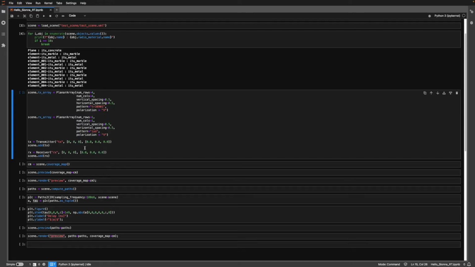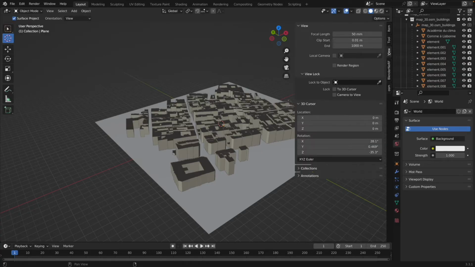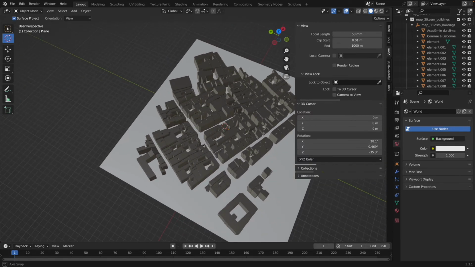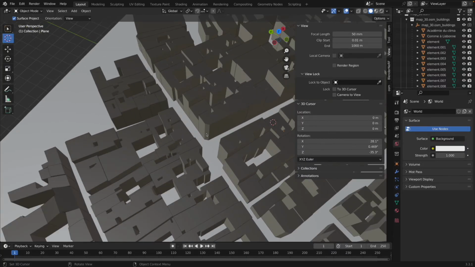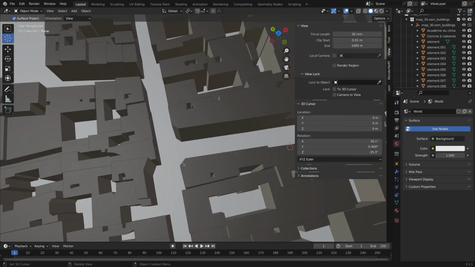To get meaningful positions for the devices, we can use Blender. In Blender, select the cursor tool and then the View tab in the sidebar. You can then get the coordinates of any point in the scene by just clicking on it. For example, if we want to position the transmitter here, we just click there, and then we can read the coordinates in the view window.